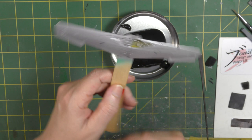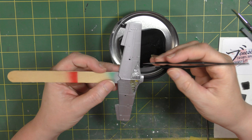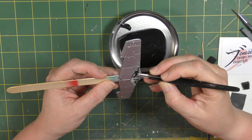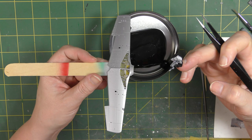Anyway, I switched it back on because I was busy taking out the masking from the wheel well and thought, oh, I actually probably ought to show this. So here goes. I tend to use tweezers. You could use a cocktail stick or something similar. But I just grab an end of it, get it to start moving, and once it starts moving, you just pull it out. Like that. Done. Easy peasy.